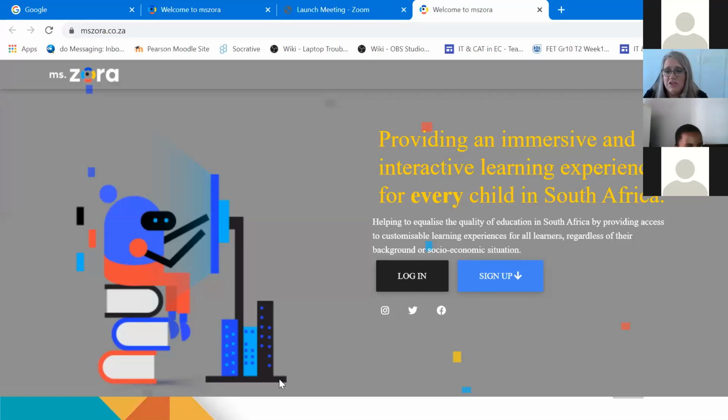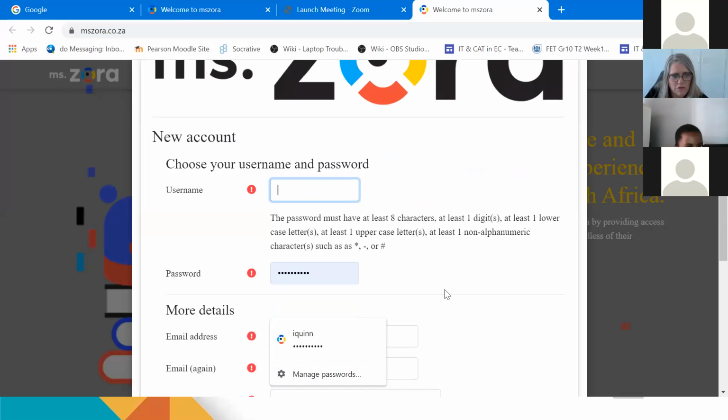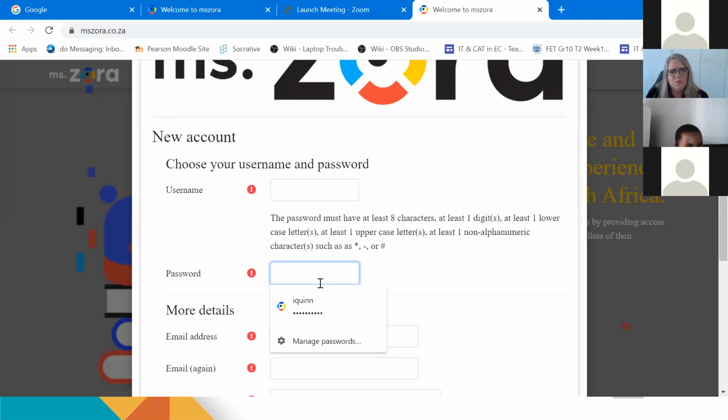The language that we can use to teach you how to program. Everything's going to be here, so you have to sign up for it. So you click on the sign up button, and then you're going to put in a username that you want, not mine. Don't put mine. Okay, you can use your own username, and then your password must have 8 characters, 1 digit, 1 lowercase letter, 1 uppercase letter. So what they mean is, 1 capital letter, 1 small letter, 1 number, and 1 thing like a hash or a dash or a star. So if your password is made up of things like that, then the password will be okay.